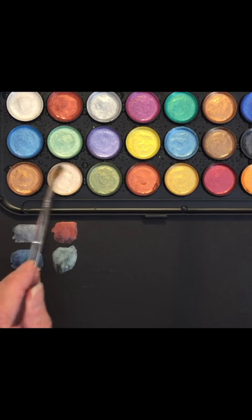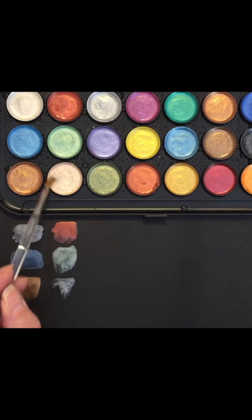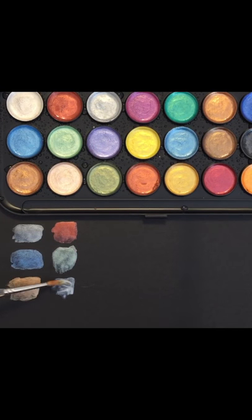I hope this isn't too boring — if it is, you can just fast forward to the end. My feelings won't be hurt, but I thought you might want to see how they work. If you've thought about buying the more expensive watercolors and weren't sure how you'd use them, this might be the way to go. I used my 40% off coupon so it came out to about $5.99.